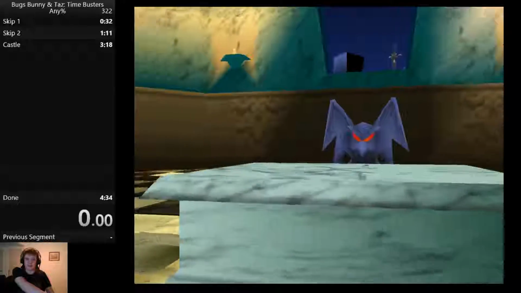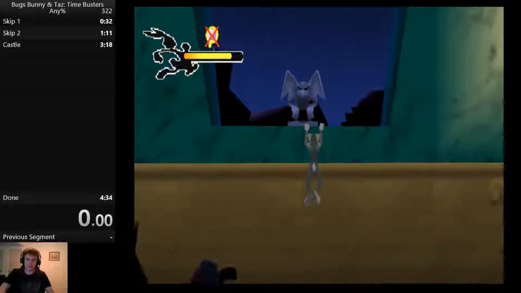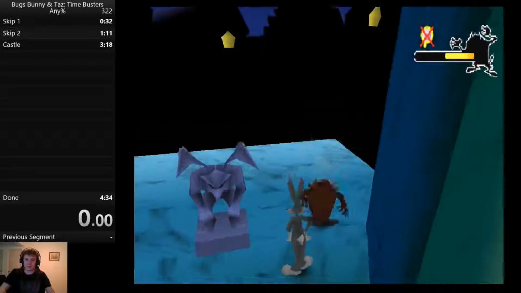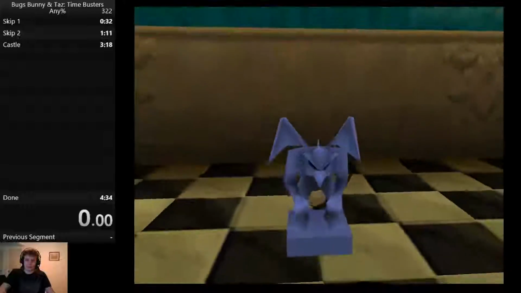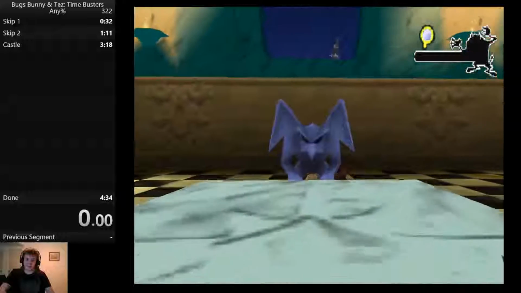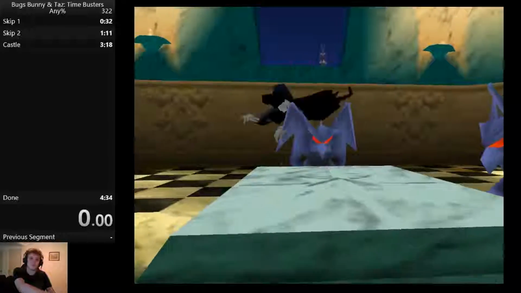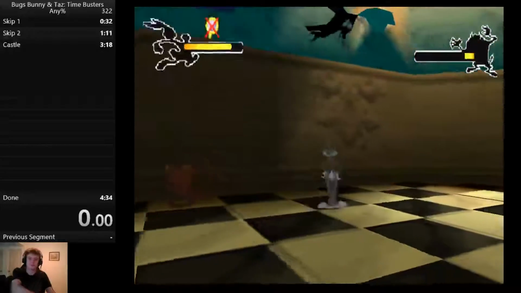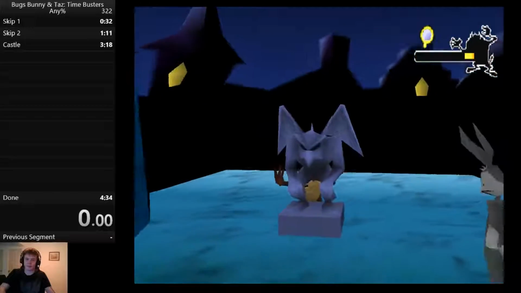Now, a quicker way to do it is when you're about here, drop off Bugs, jump onto Taz's head, and do that. Now, just a warning, if Dracula is underneath the block when you push it off, he will be a jerk and soft lock the game.